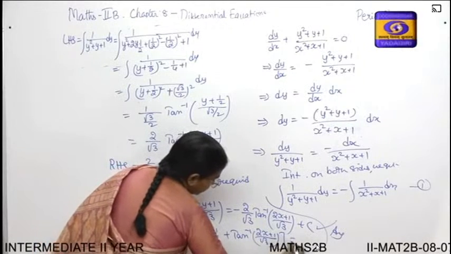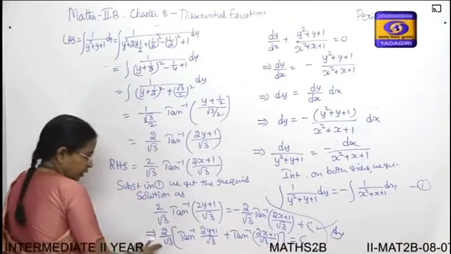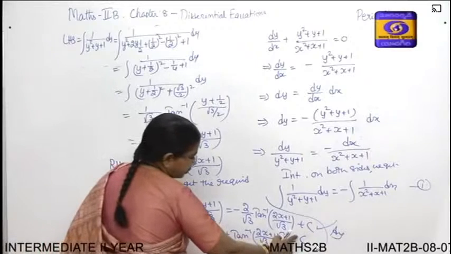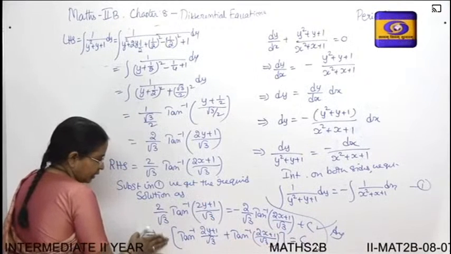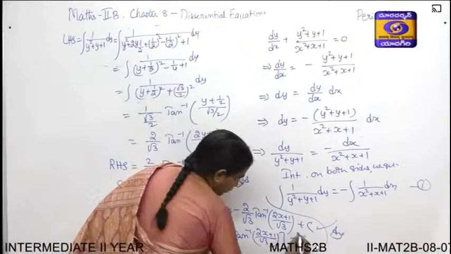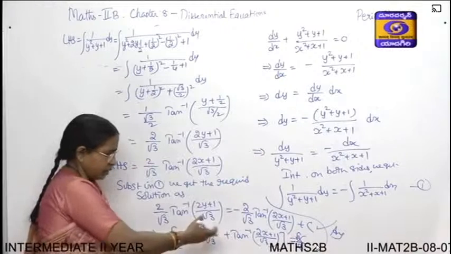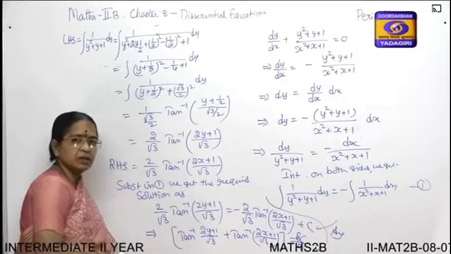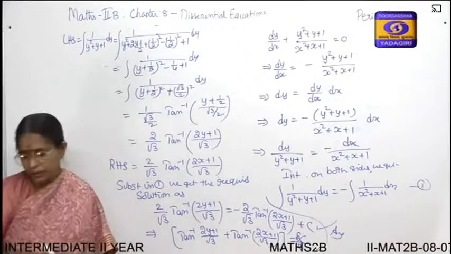is equal to c. Anyhow 2 by root 3 is a constant. That also when you take to this side it becomes again another constant. So I can write this whole thing now as equal to 2 root 3 by 2 c, or another c. It is already a constant. So you can write another c and write the answer. So like this you can do. Now you can take down the homework.